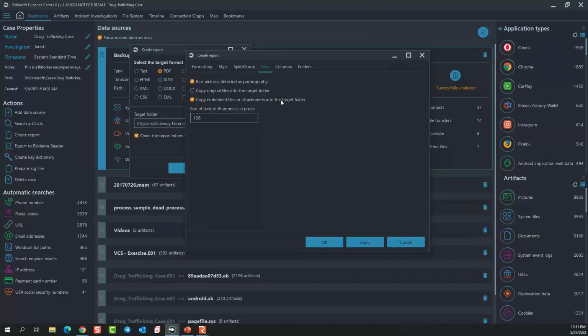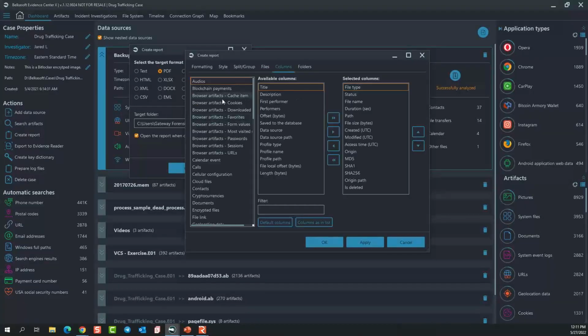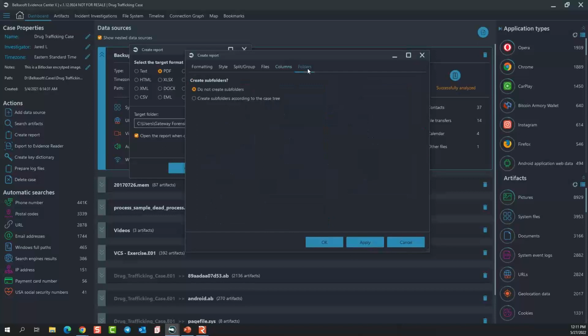Those can be included right here, as well as what columns you want to include for your report. So this is where you'll specifically tailor your reports. And then your folders: do you want to create subfolders where everything has its own individual folder, or do you just want everything in one folder from right here?